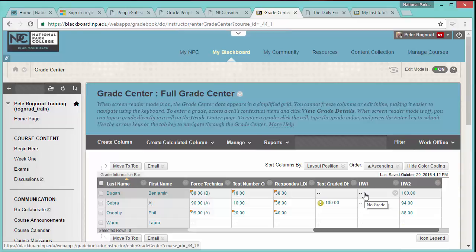And in this case, when Blackboard sees the double dash, the null value, it does not take that column into consideration when calculating a grade. It skips it because it assumes that you are leaving that there null for a reason. You're giving the student a pass on this grade or whatever. So let's see how much that affects a student's grade, and how much of a difference that can make. So we're going to null out this grade.